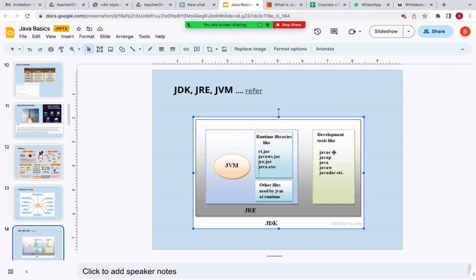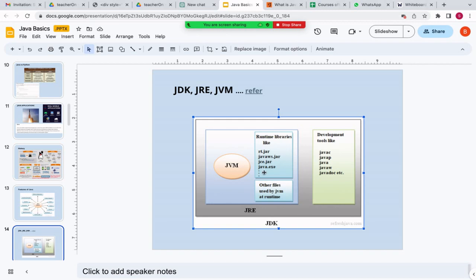I think it's something related to the other tools which you use, like the IDEs. Like for example, javaw is headless and it's used by IDEs. And java is the actual executing program. That's the tool which we use. And javadoc is for generating Java documentation. So mainly you need to know what is javac and java. That's enough.